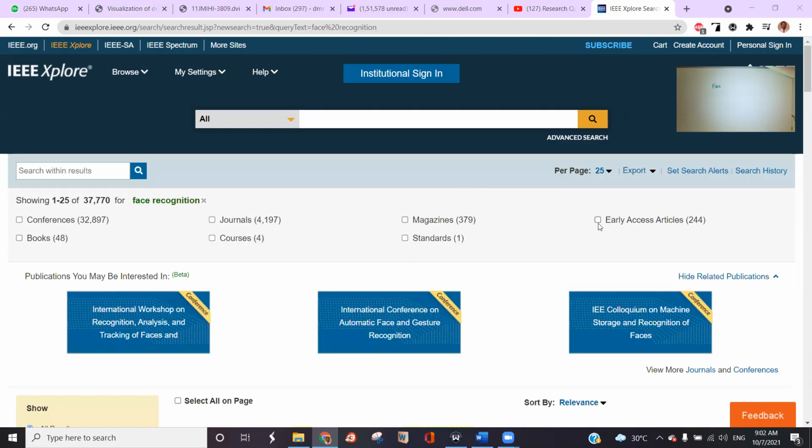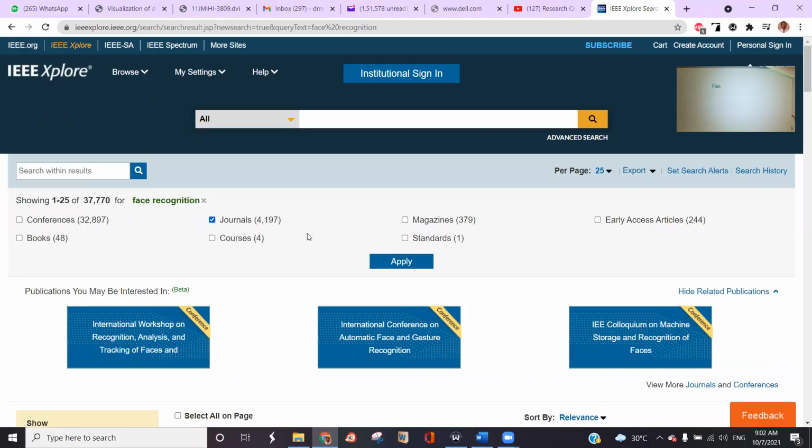Now I can see that in face recognition, there are journals about 4,197 and early access 224. It means that it is accepted, and it is not in the hard copy yet. It is live. That is what early access means.